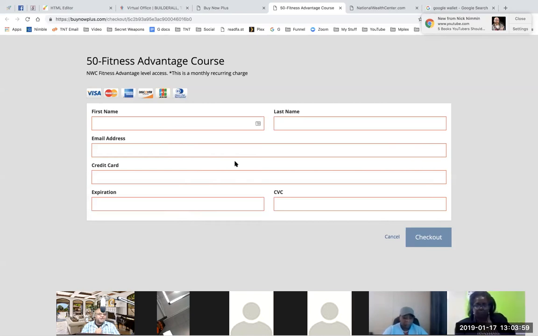Do not connect your social media to your page that you build. When you do Buy Now Plus and Stripe, Stripe's going to specifically ask you to connect 3 social media. I think it's Facebook, Google Plus, and anyway, there's 3 social media accounts it asks you to connect. Don't do it, because they'll go to your Facebook page and it'd be too easy for them to discover what we're doing and give us a hard time.